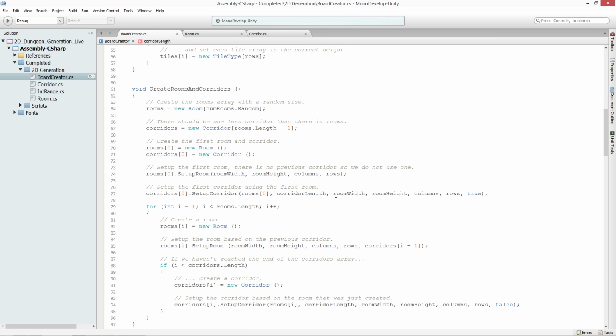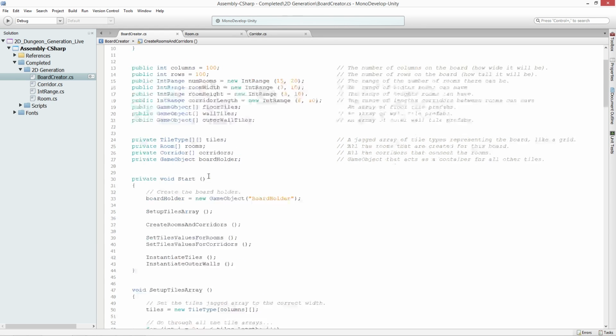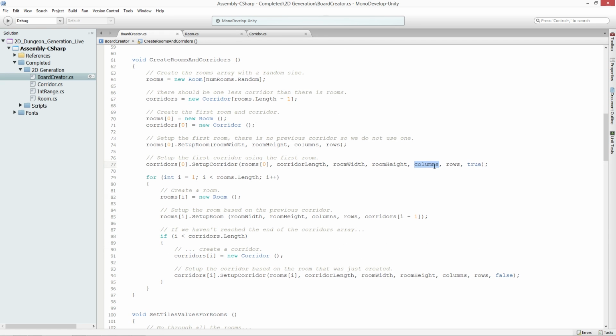Then we're going to pass in the room width and the room height, so the int ranges for room width and room height, and the size of the board in columns and rows. And in this case, the Boolean true, which is telling the corridor, yes, you are the first corridor.